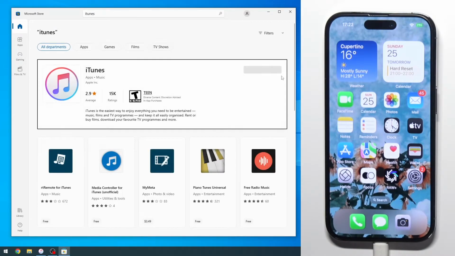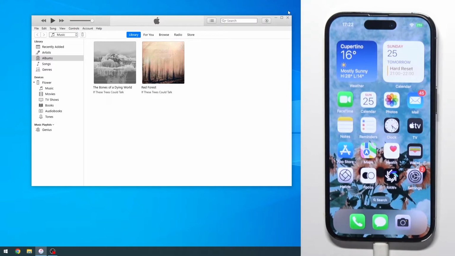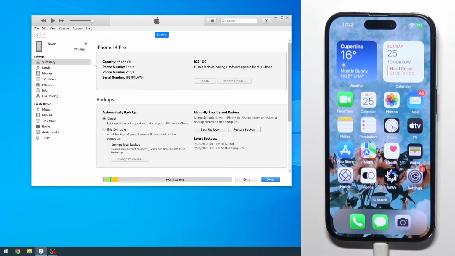As you can see, it pops up right at the front and you can select get. Now I already have it, so I'm not sure why it's telling me to get it, but whatever. Once you install it, you can then launch it. And once you connect your phone, it will most likely give you a picture of your phone somewhere on the side right here, and you can choose to set it up as new or restore from a backup. Just set it up as new, and this will then give you access to this panel right over here.